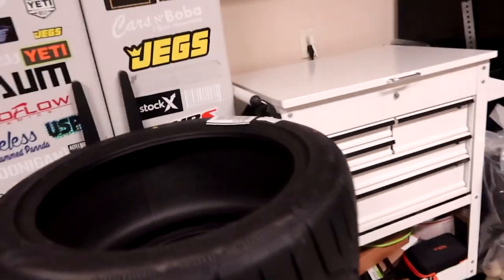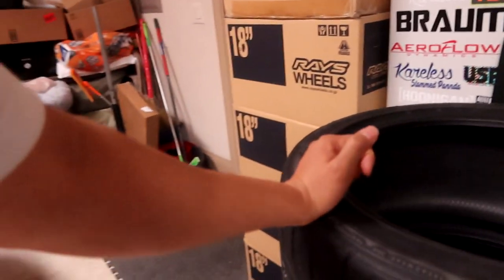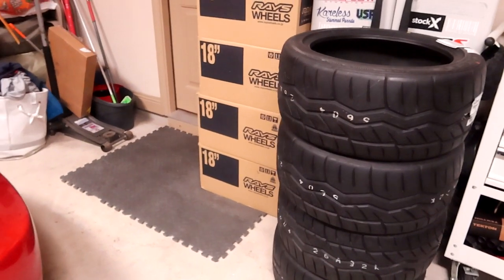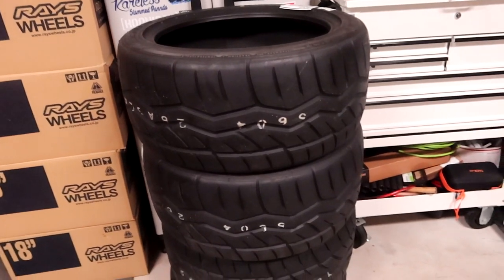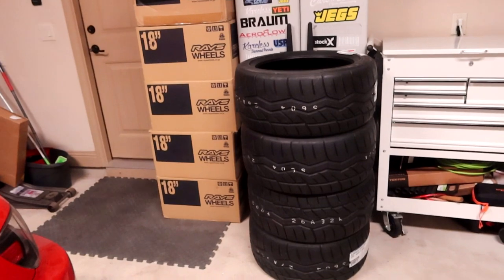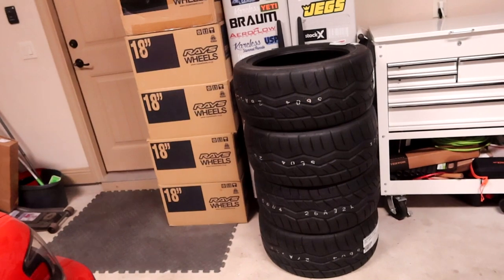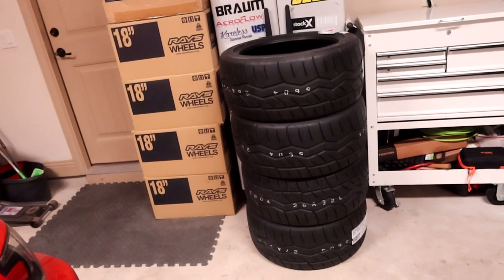The tire brand I went with specifically is a set of Falken tires. So this is actually my first time running Falken tires on my car. Sorry, I should say I did have Falken tires before, I think on my RSX. But yeah, these are grippy tires. You can see the tread pattern, really aggressive. I was doing some research on what tires I should get, and to be honest, my first choice was really the Toyo R888Rs. But firstly, those are on back order for a while. Secondly, in the rain, I heard those aren't so good.